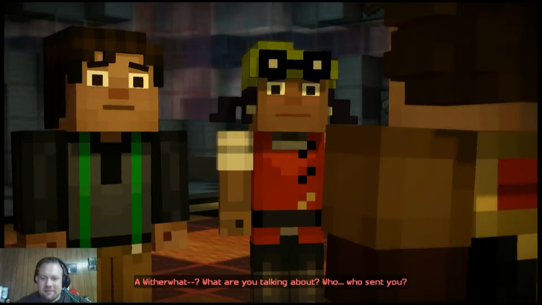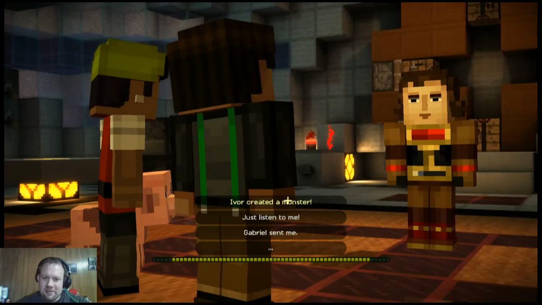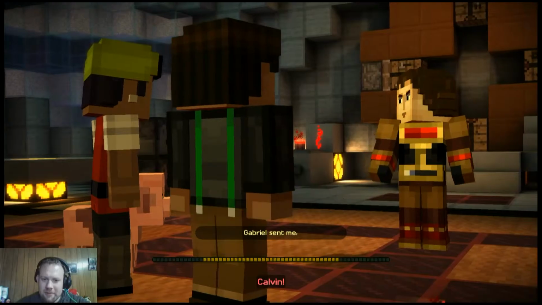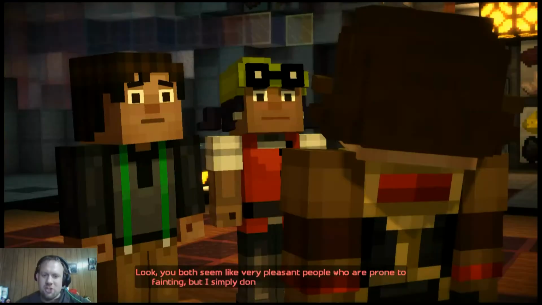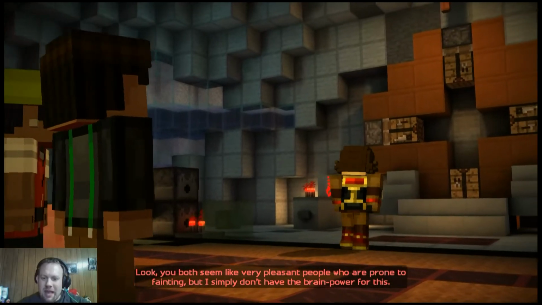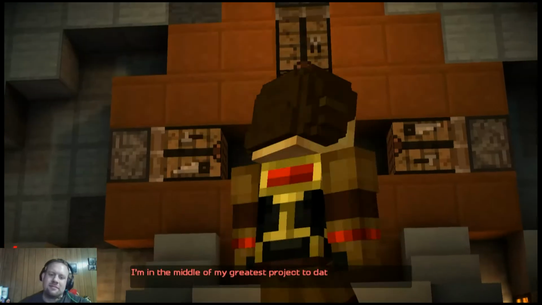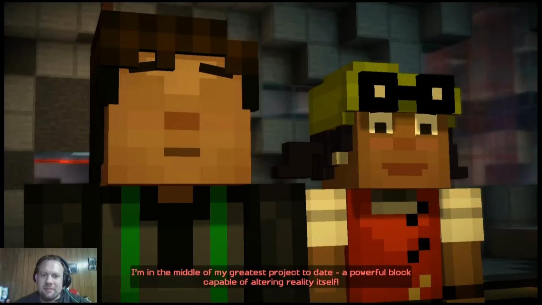What are you talking about? Who sent you? Sure, the amulet. Was it Calvin? Gabriel. Calvin? Gabriel sent me. Sure, the amulet. You both seem like very pleasant people. Prone to fainting, but I simply don't have the brain power for this lot. I'm in the middle of my greatest project to date. A powerful block. Capable of altering reality itself.